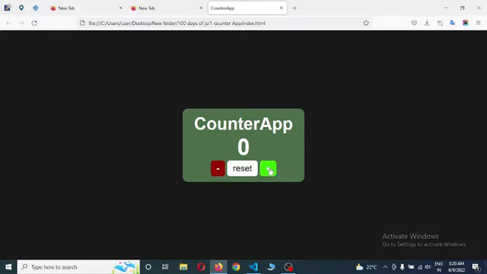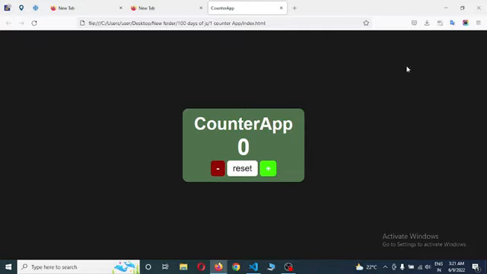0. And you will notice that when we go above 0 to positive numbers, the number turns into green. And when we go below 0 to negative numbers, it turns into red. And when we click on the reset button, we come back to 0. So basically, this is how the counter app functions. So we can increase our numbers, reduce the numbers, and of course, reset the numbers. So let's jump right straight in building. I'm excited and I hope you should be excited too.